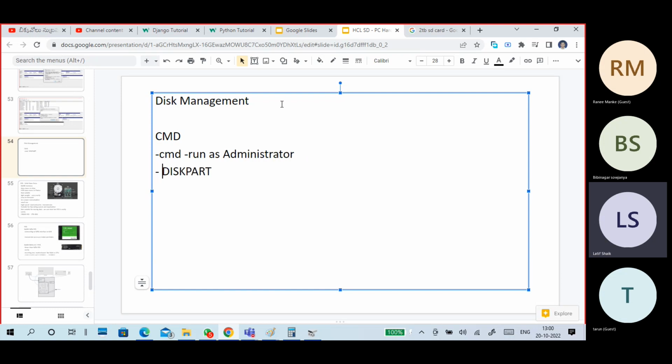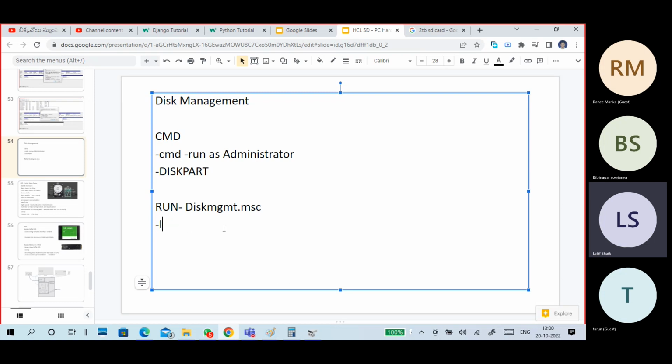Next, type DISKPART, then you manage it. We are not doing that now. So I go to Run and type Diskmgmt.msc. In this one, you can create a new partition.